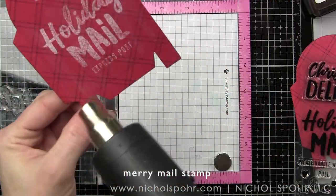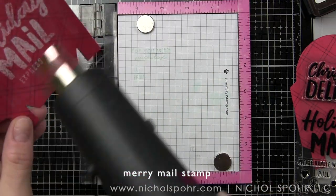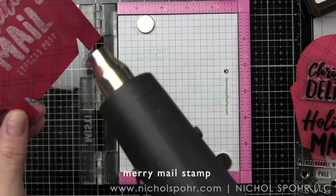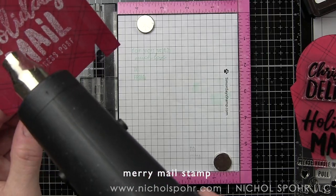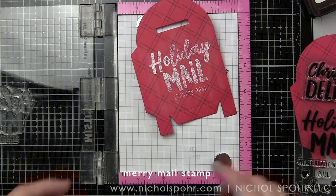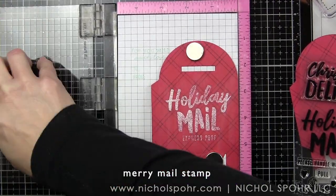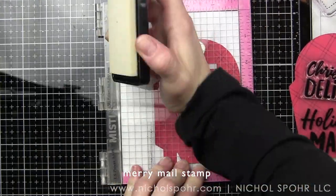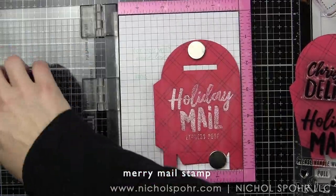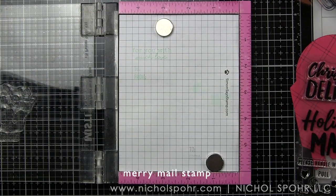Now, I'm going to tell you straight up, you can see my embossing powder is not great. I struggled with it here, and that is only because I did not press hard enough. So I contemplated what to do. And ultimately, I opted to just go ahead and heat set that as is, which looks terrible. And then I'm going to put it back in my Misti. I did not remove my stamps. I am a big proponent to not remove your stamps from your stamp positioner until you are happy with your project, because I can't tell you how many times I've had to go back and fix something, and this is a prime example of that.